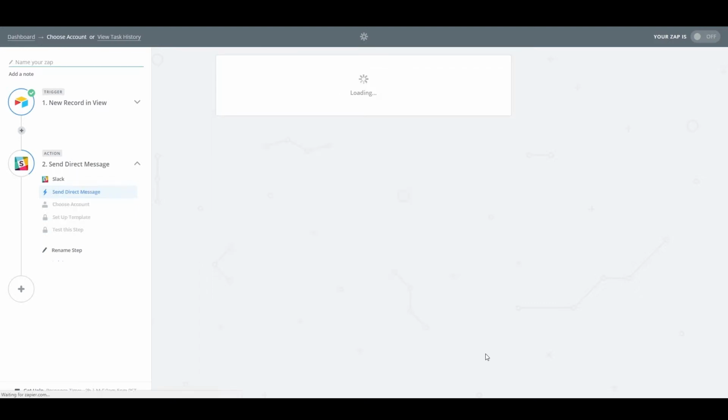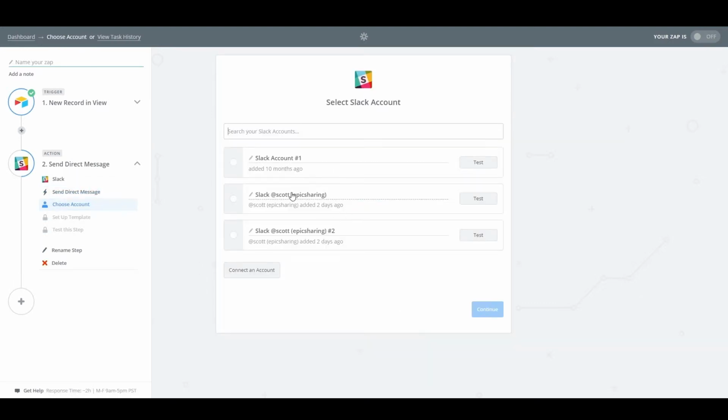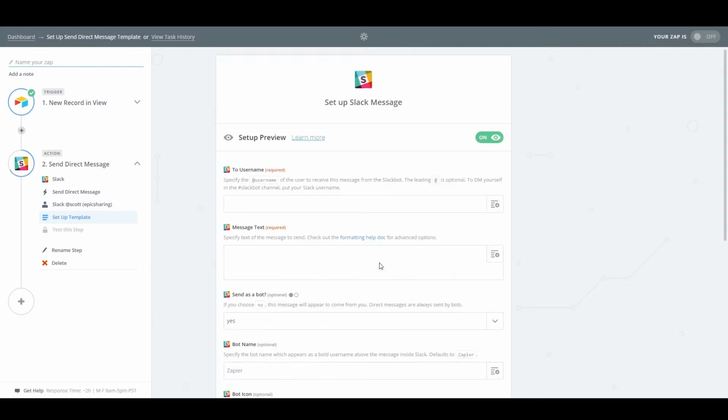Cool. So I guess you'll be able to customize what's sent to you, how it's sent to you. Definitely. So as you can see here, it's a template. It's asking for the username. So who is it going to message it to? And obviously I want to message it to myself. And you can tweak it as you go. So you can actually have it type in a permanent message. So you could say something like, "This is a task that's for you," and it'll bring up the info. I get what you mean.